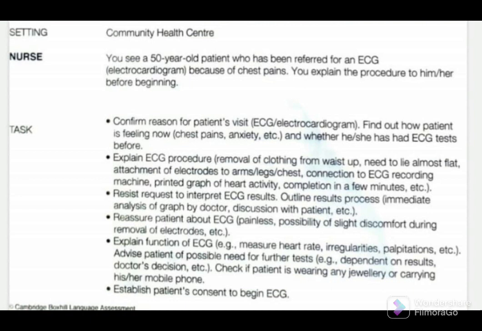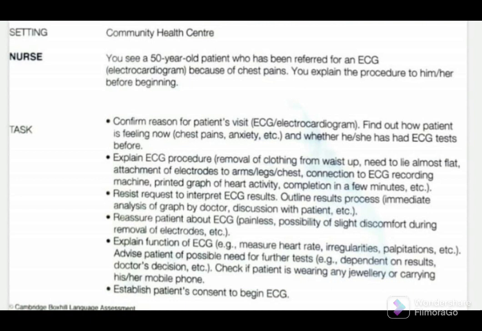Whenever you get such cards, just remember not to ask in the normal way, like, could you please tell me what brings you here, or what is the thing I have to explain to you. Nothing like that. You have to get the answer from the patient by asking the question, like a question with the answer.